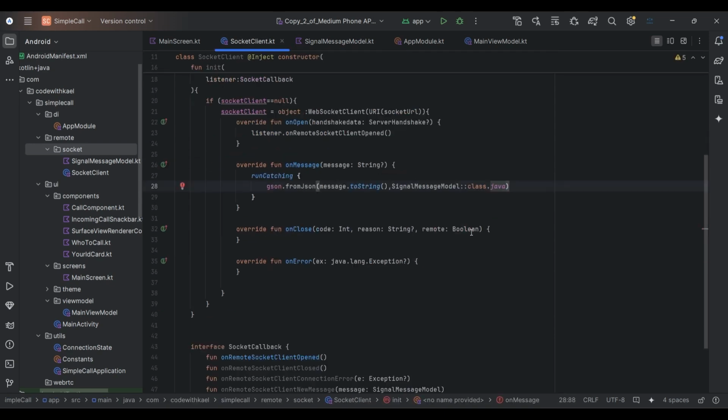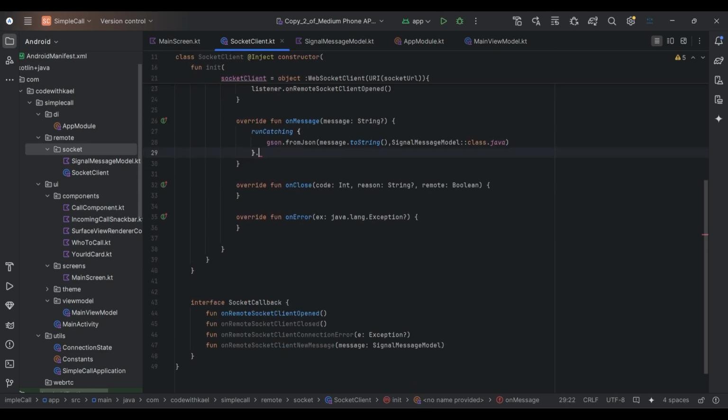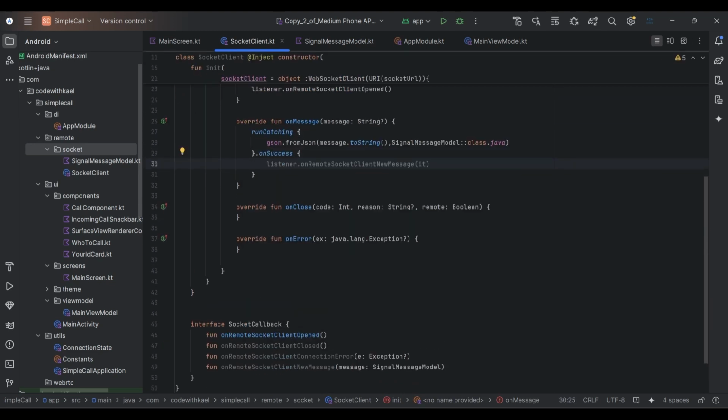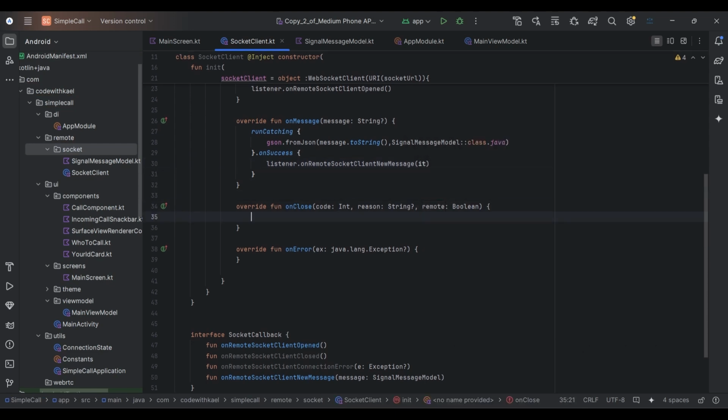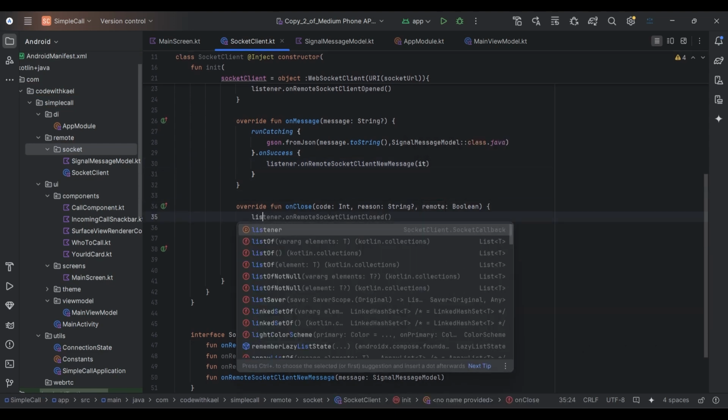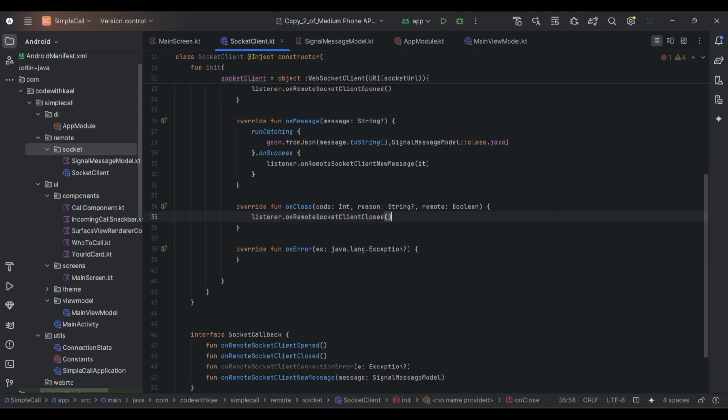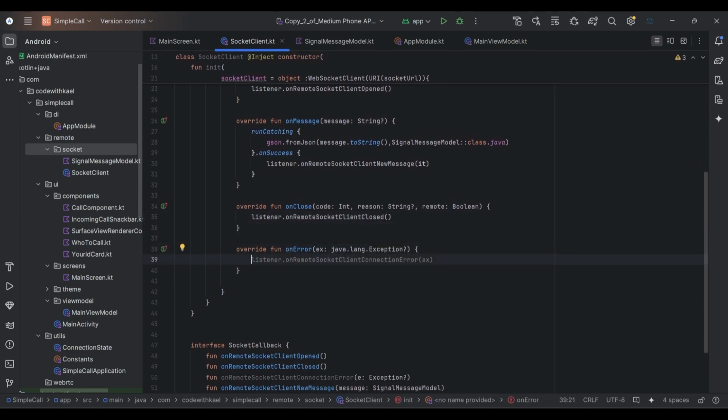So let's go back in here, and if we successfully convert it from the normal string to the SignalMessageModel, we simply want to pass it to the callback. Let's go for the onClose, use onRemoteSocketClientClosed, and same for onConnectionError.